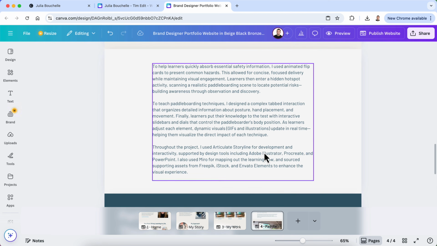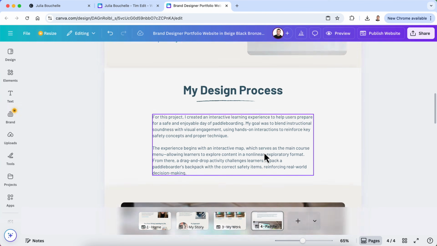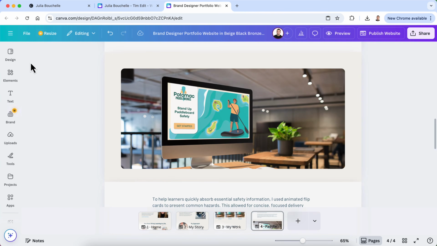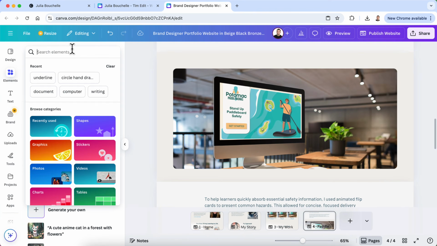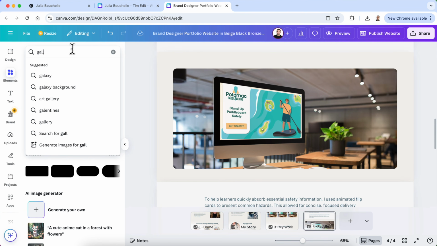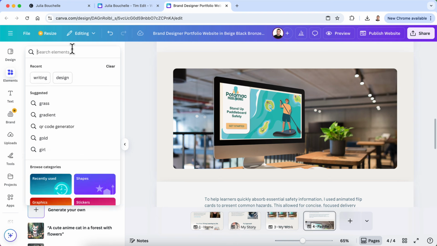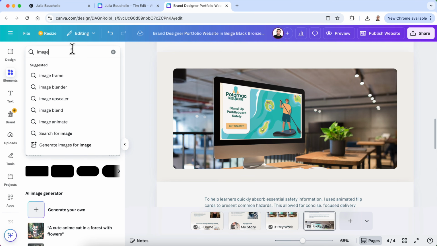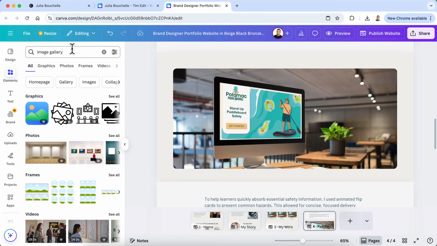Is that it? That's all the content, right? I wonder if I can do an image gallery. Image gallery. I can't spell gallery today.